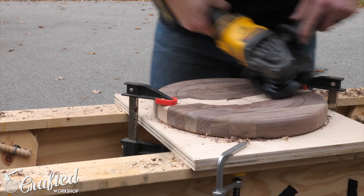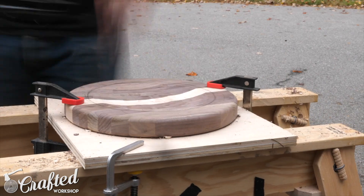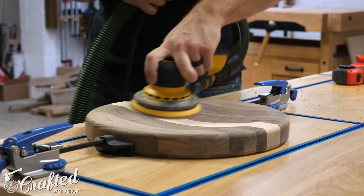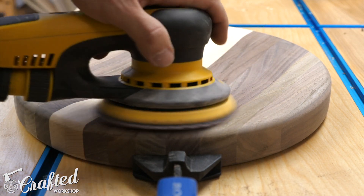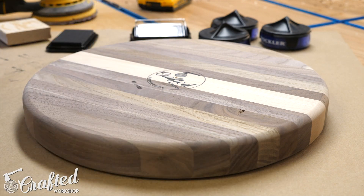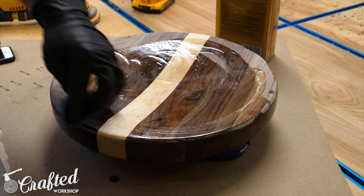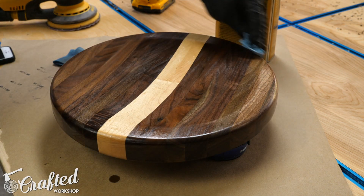I found that moving perpendicular to the grain left the best surface finish and I ended up with basically zero tear-out. All in all the carving only took about 20 minutes, even going extra slowly — this thing will remove a ton of material if you really dig in. One tip: do this carving outside because it makes a huge mess and there's not a great way to collect the dust. After roughing out the shape I moved inside and blended the carved areas with my random orbit sander, starting with 80 grit and finishing up to 180 grit — about 20 minutes total. Before applying finish I added my stamp and the date, then applied a few coats of Minwax wipe-on poly. The walnut grain popped beautifully, and considering these were basically scraps, the seat turned out great.